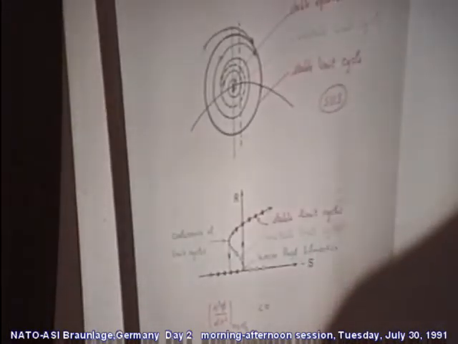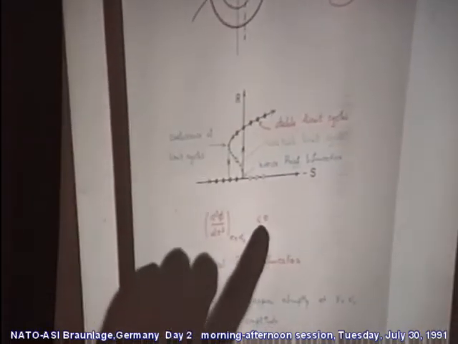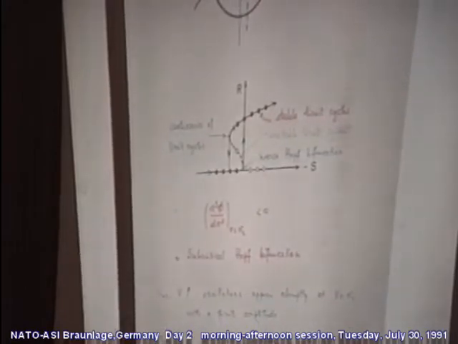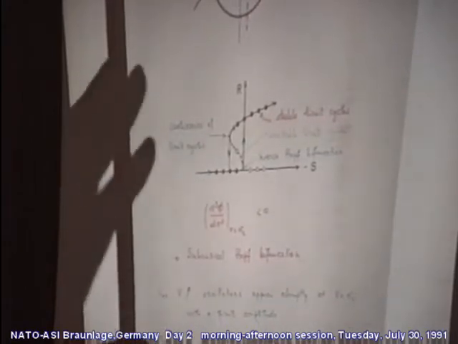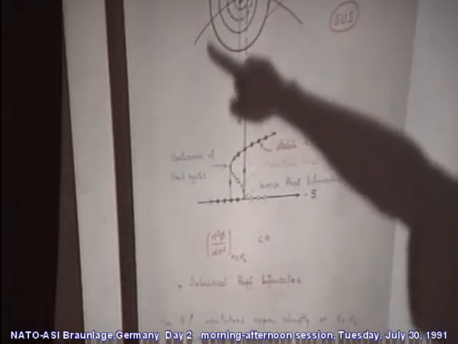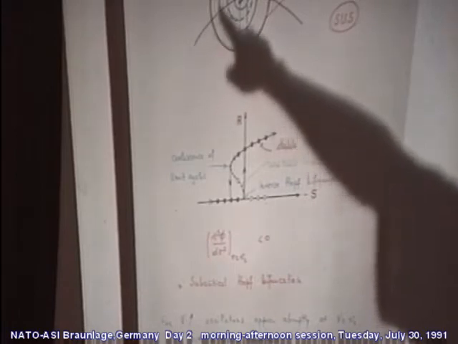On the contrary, if the third derivative of the phi of V at the top of the curve is negative, we deal with what is known as a subcritical bifurcation. That is, in this case, the oscillation appears abruptly, just when you are in here. Here you have stable motion.